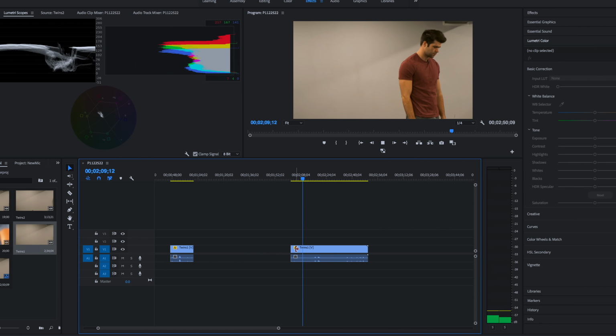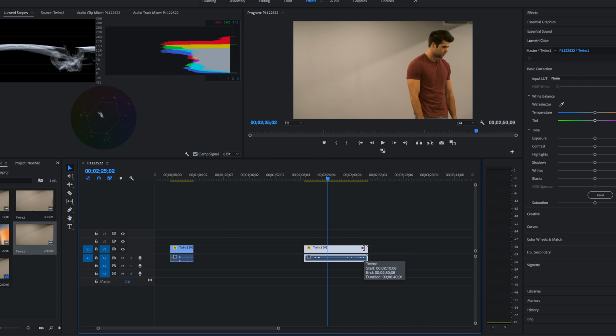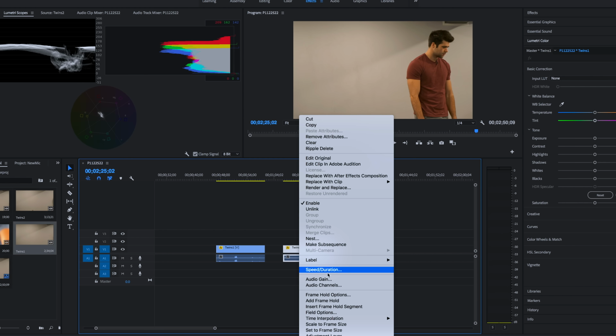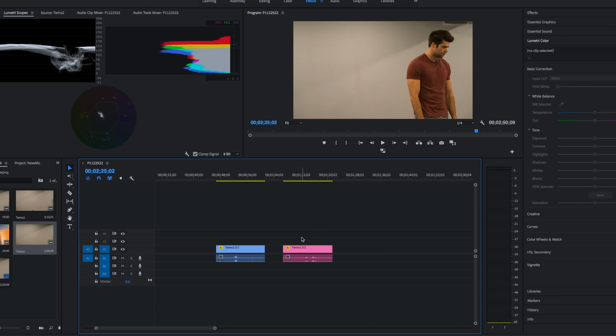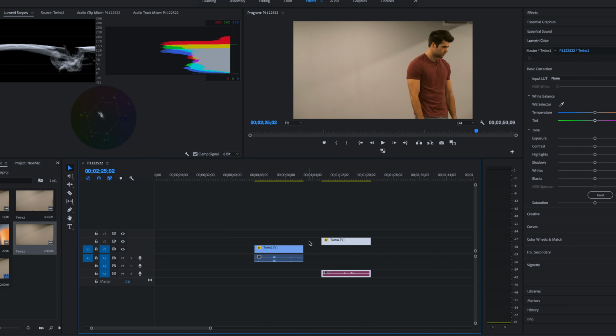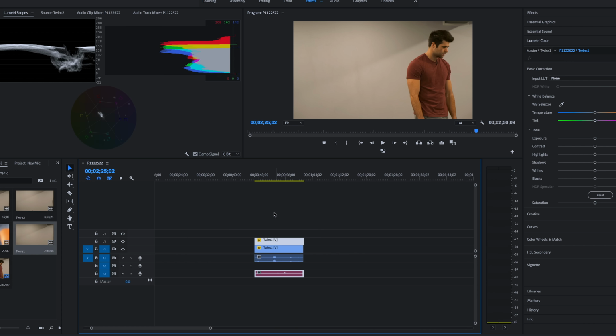I have my second guy reacting to it, and I make the clip about as long as the first one. Now, I bring the clips close together, the first and the second one. I'm gonna change the color of the guy in the red to red, so you can tell between the two clips. Now for this technique, it doesn't matter which one's on top and which one's on the bottom, but I'm gonna bring the red guy to the top and I'm gonna drag it over the blue guy clip.